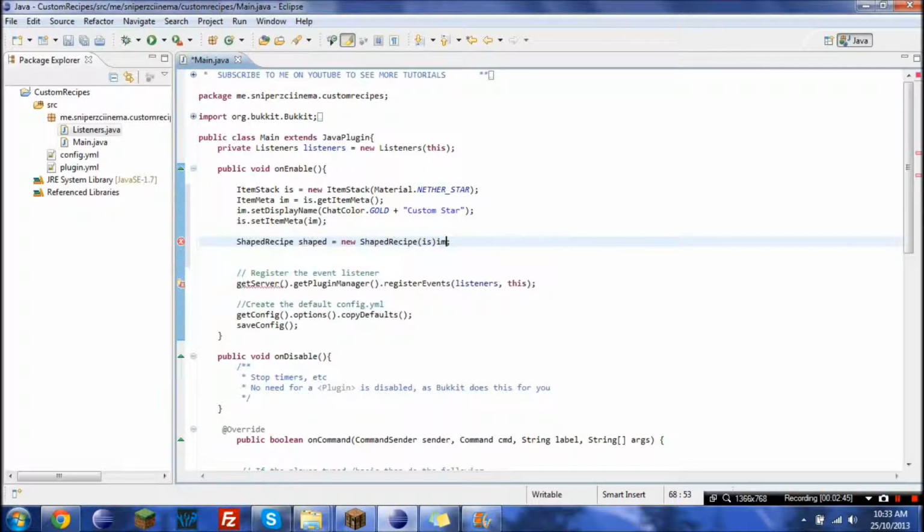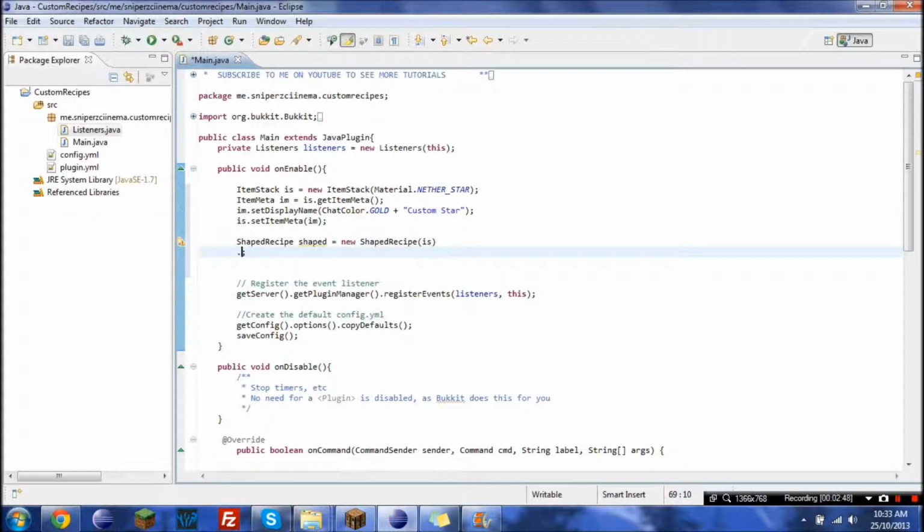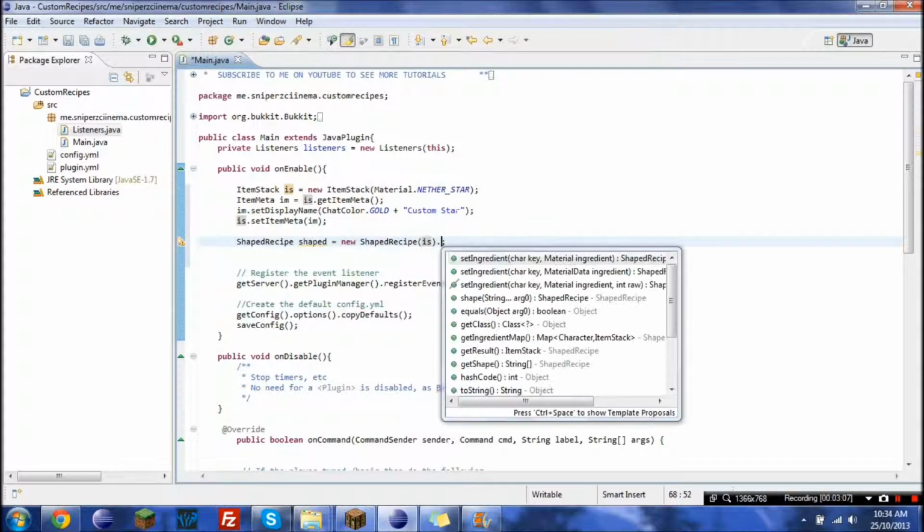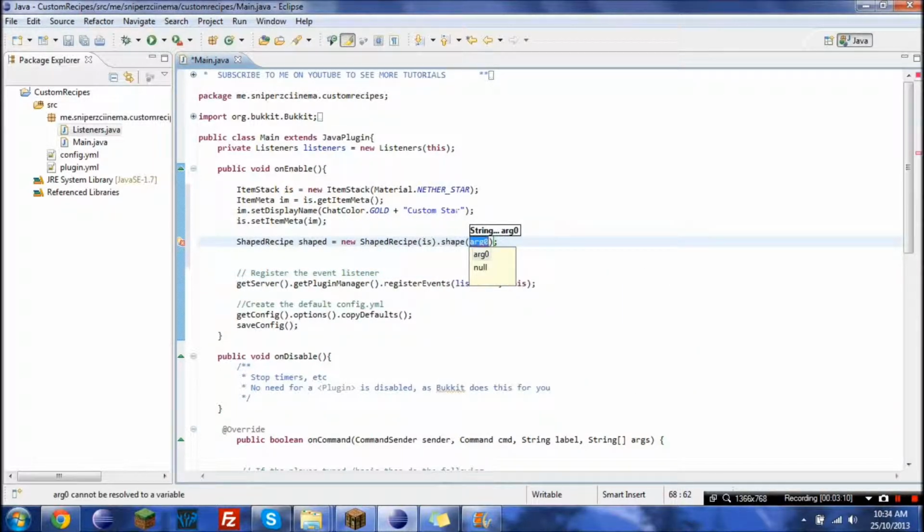So now we need to actually go and set ingredients. So we're going to go set ingredient. Wait. Give me a second. I'm trying to remember this off the top of my head. Apparently I'm not doing so well. And I'm back. Okay, turns out I had the right idea. It's shape, not add ingredient just yet. So in here we're going to want to create a new string list or whatever. Can't remember what that's called. I want to say string array, but can't be positive on that.